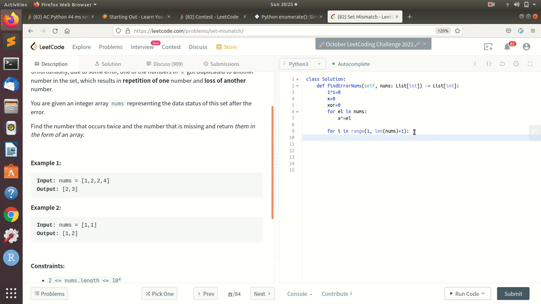So we XOR this, and then we XOR these two, and we now have, like I just mentioned, the XOR of our two numbers we're looking for.